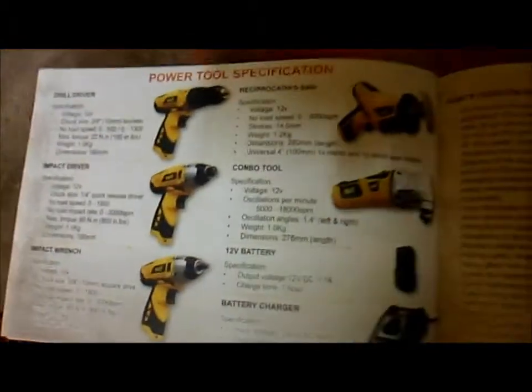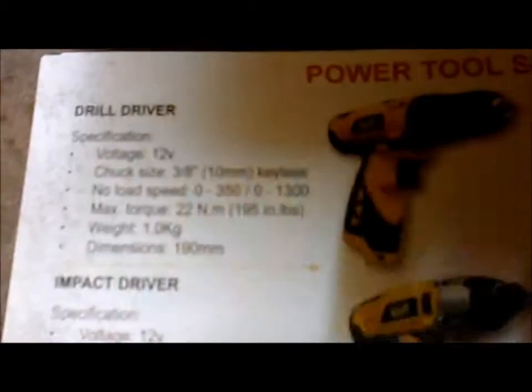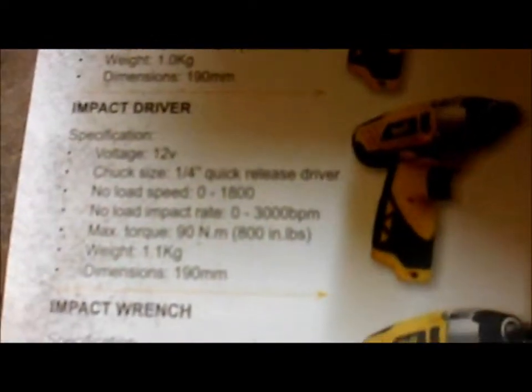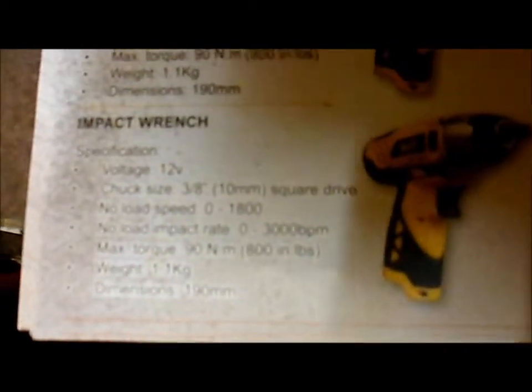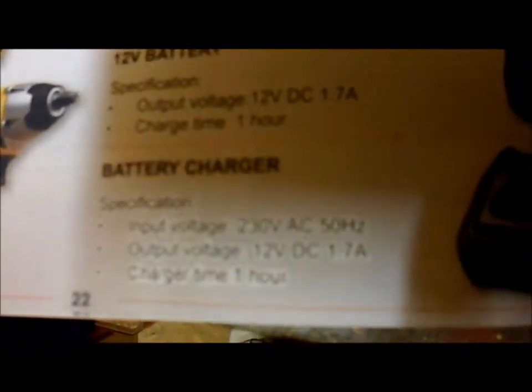But apart from that, I cannot fault them one bit. They're absolutely brilliant. Like I said, wish they had a bit more power, but they don't. But not bad. Not bad for 12 volt. Can't complain at all. Absolutely brilliant. I do recommend them.